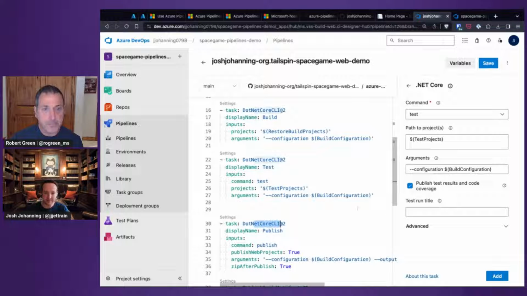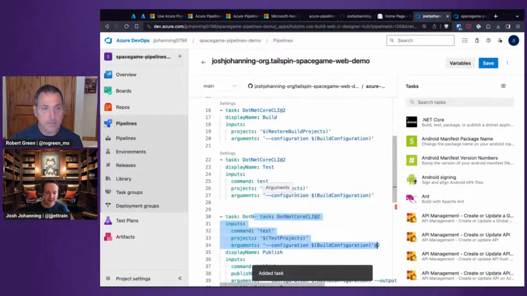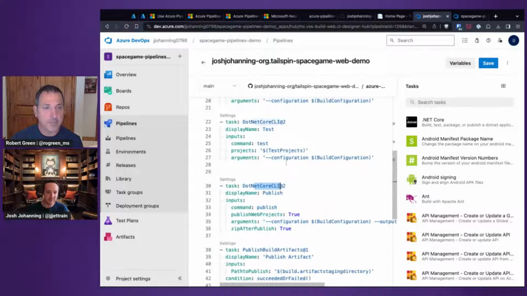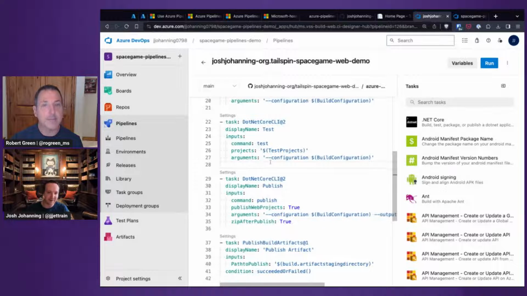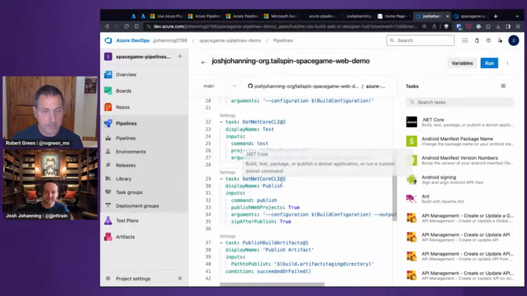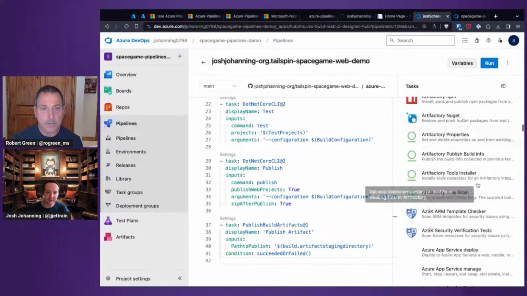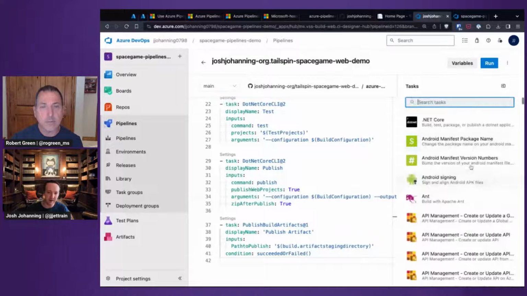Let's say you want to copy this, then you click add. It's going to add it where your cursor was and what you had selected. So obviously this is broken now. So you just want to be careful when you're using that your cursor is in the right spot and you have the right things highlighted. Cool. But otherwise, I'm able to search the task marketplace or the task list, or scroll through it.